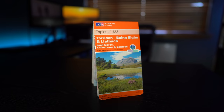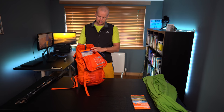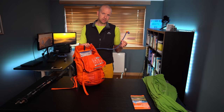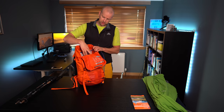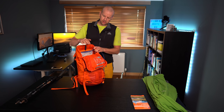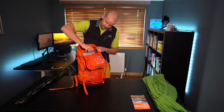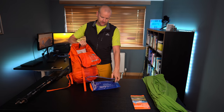Next I'll show you what I've got here — a platypus system. This is what I use. I'll maybe do another video about using these platypuses in winter, but they're great in the summer and there shouldn't be any issues. This holds my water and it's in the platypus pouch at the back of the backpack, closest to your back. It's better to have heavier items close to your back or lower down in the backpack so it doesn't wobble about and unbalance you — it's closer to your centre of gravity.